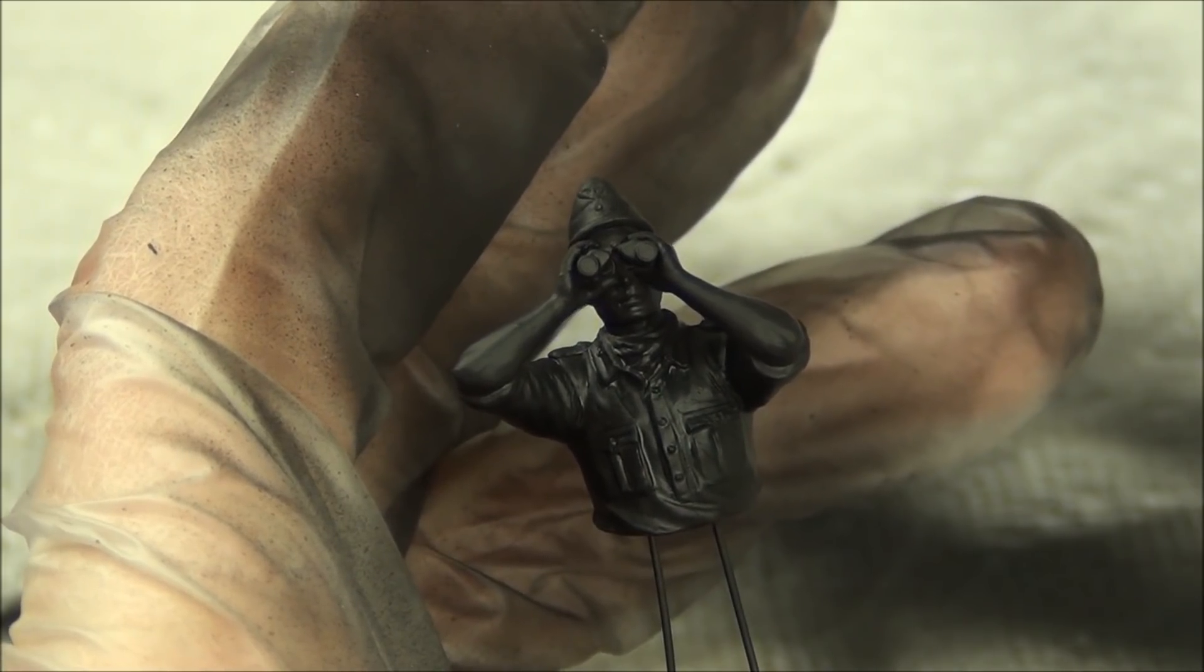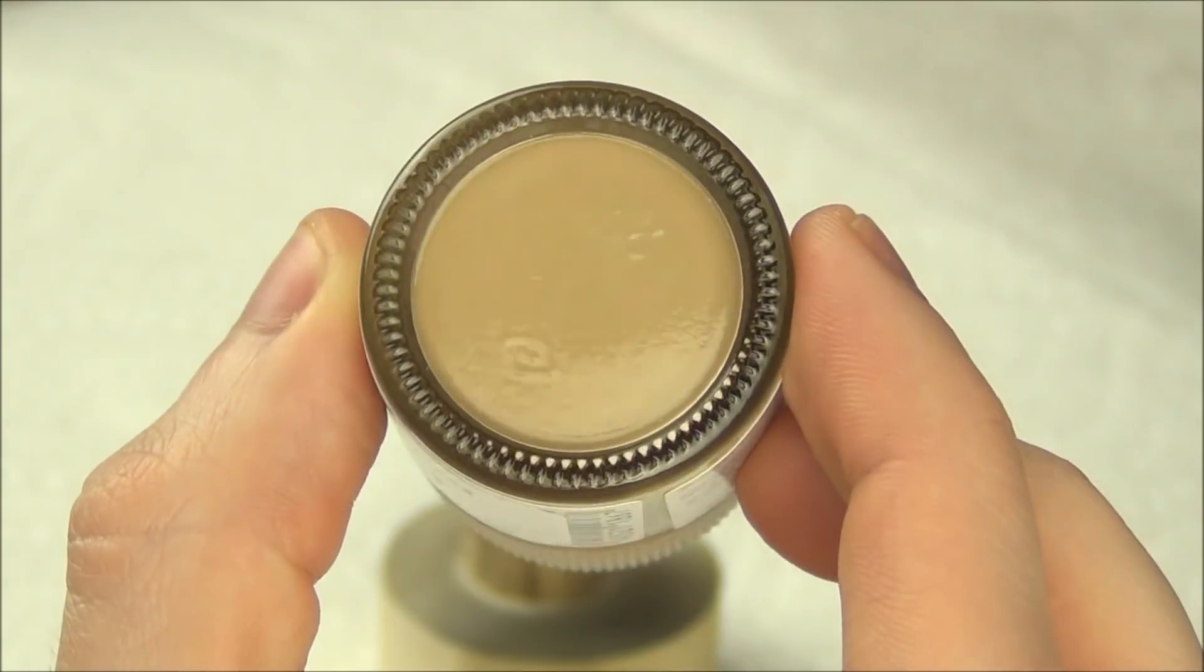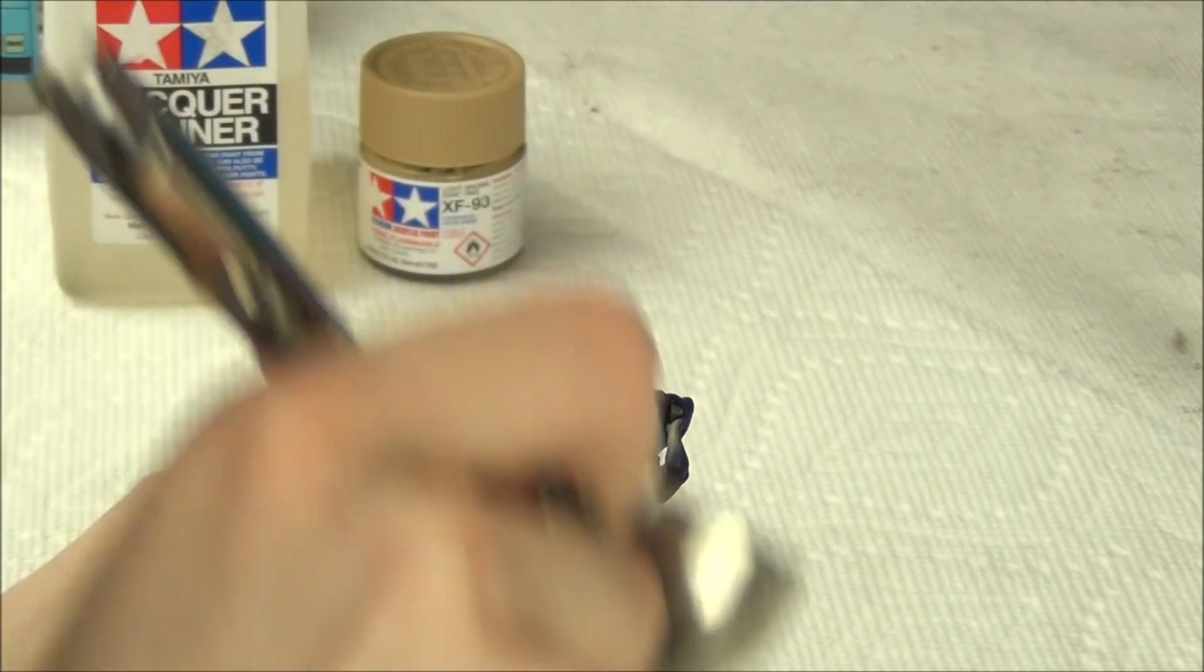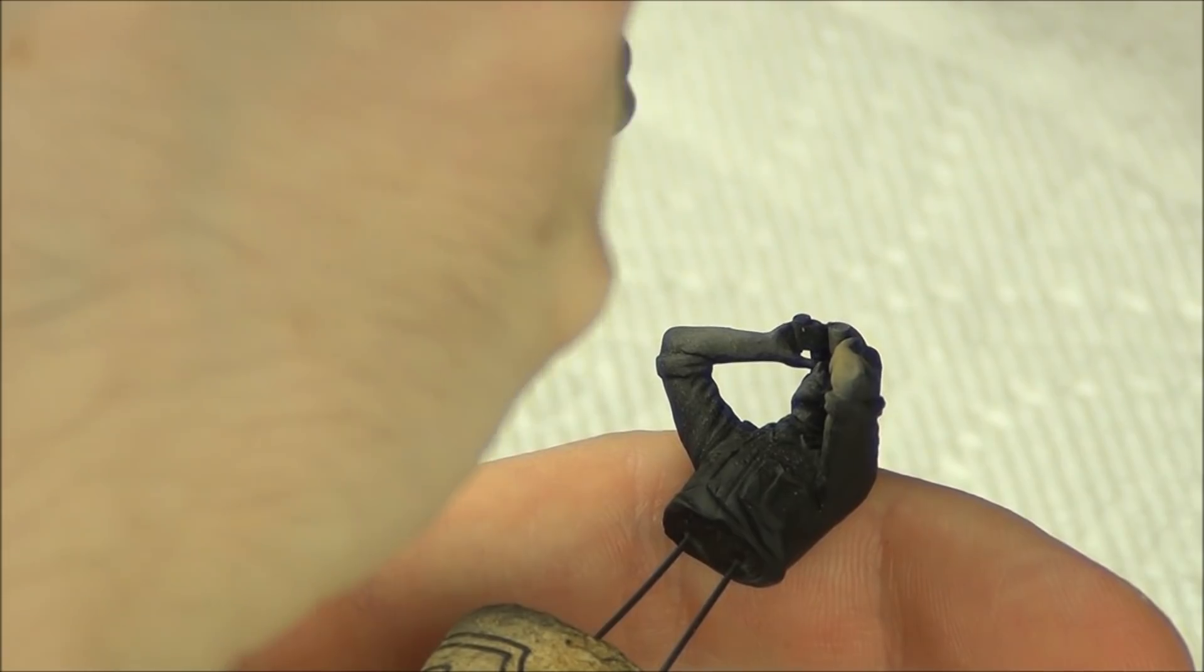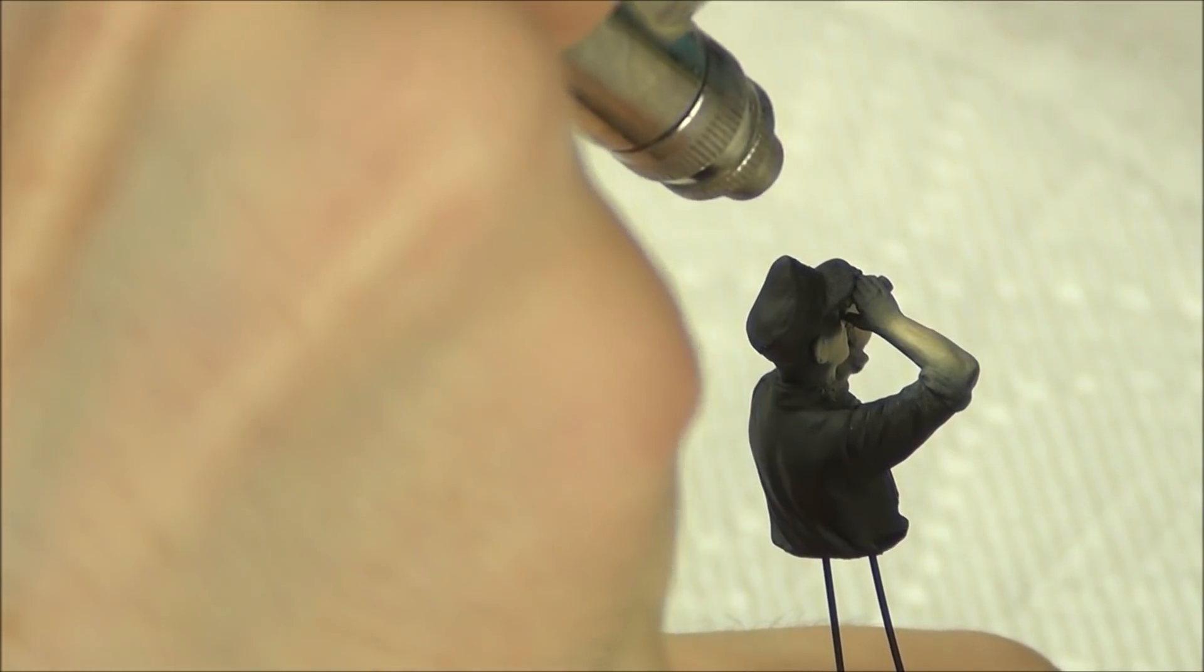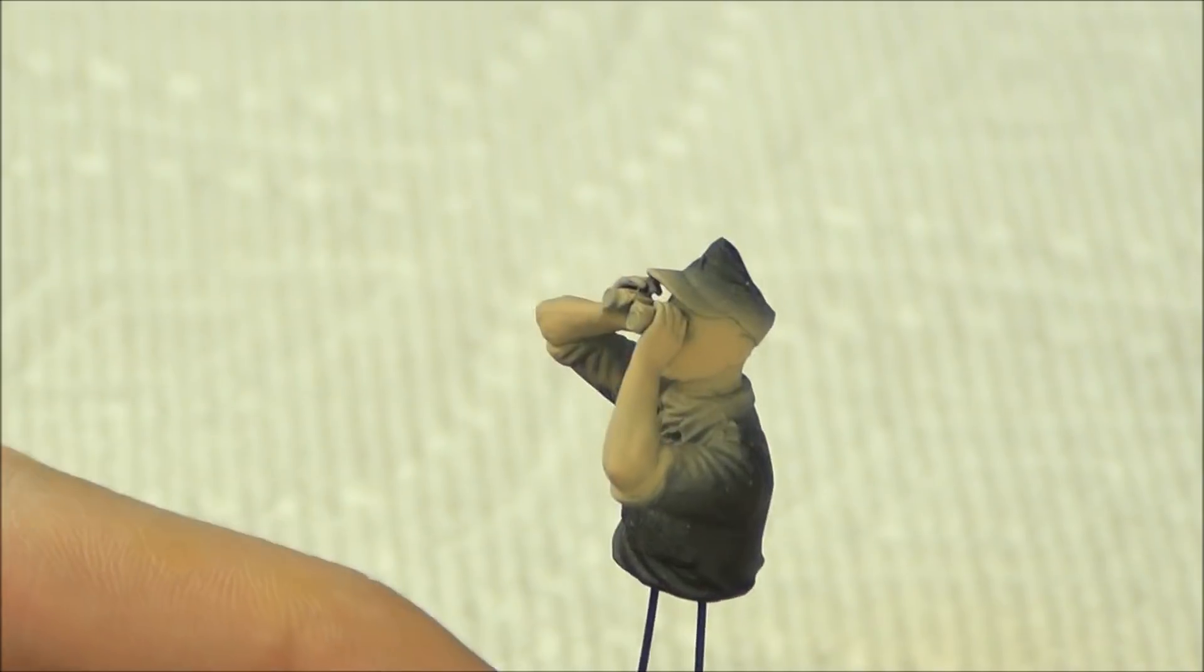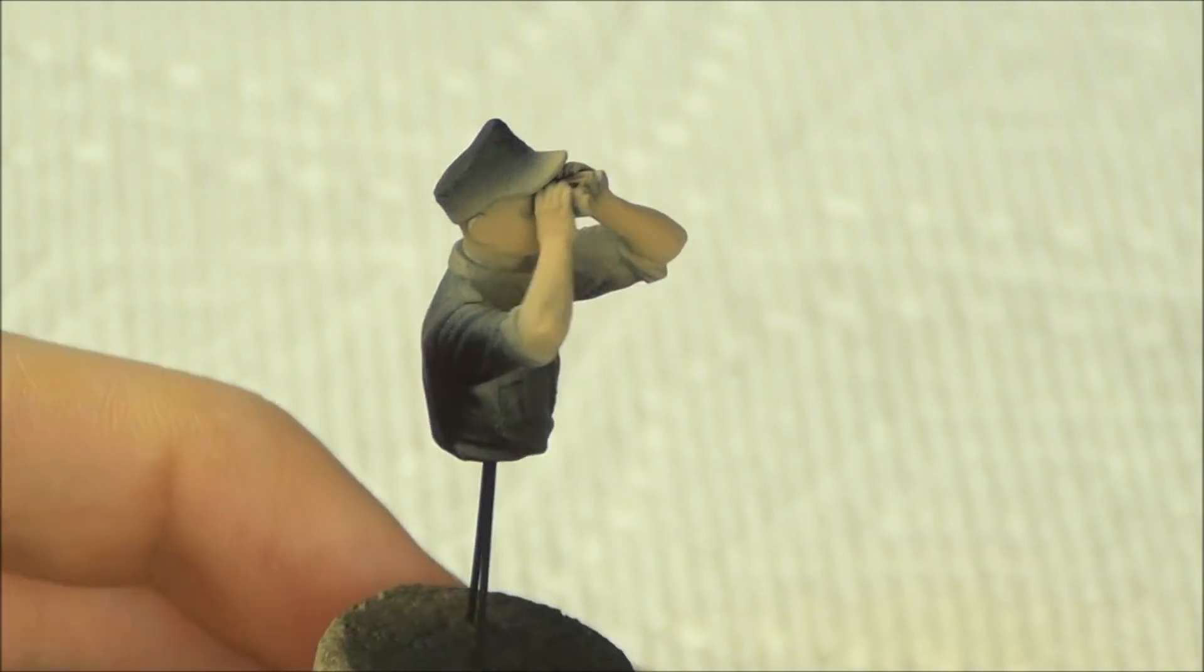The next step is of course to paint the flesh areas. The only paint I have that's flesh colored is this Tamiya XF93. Usually I would brush paint the flesh, but Tamiya paint does not brush paint well, so I airbrush this color on. If I would have had a brush paintable flesh color I would have simply brush painted it on the flesh areas, but again I only have this paint so I have to airbrush it on. But if you have no airbrush or whatever, you can easily brush paint your own paint on the flesh.